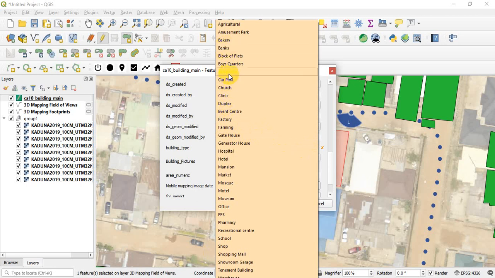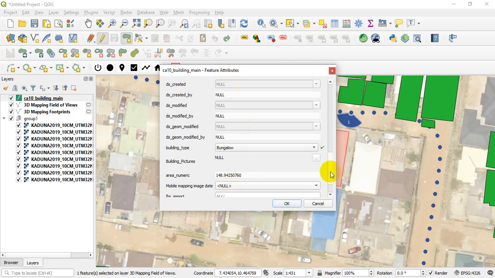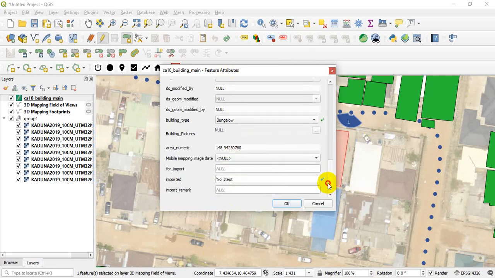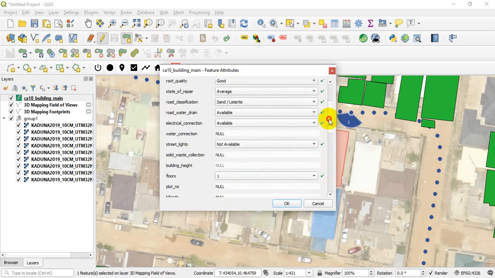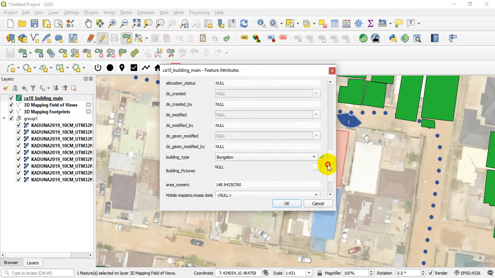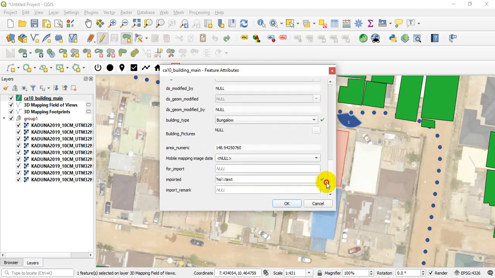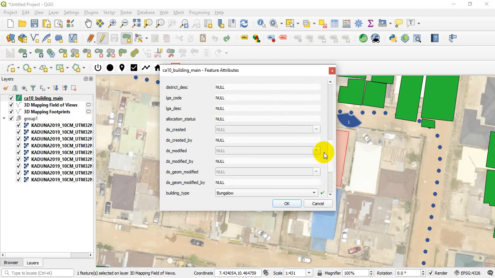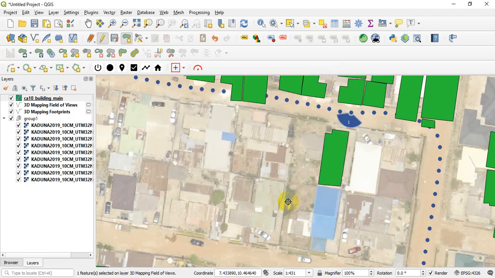Okay, bungalow. Let's just pick bungalow. As you can see, this is it. So you click OK. See, the information has been added here.